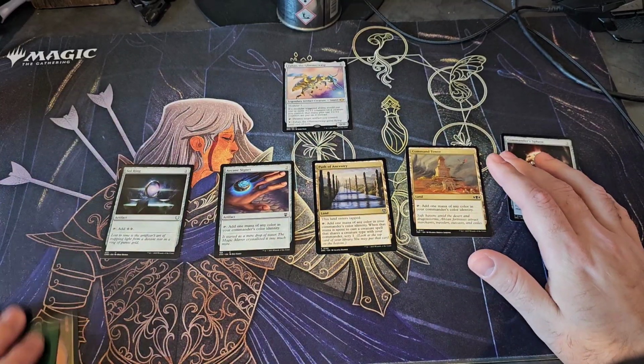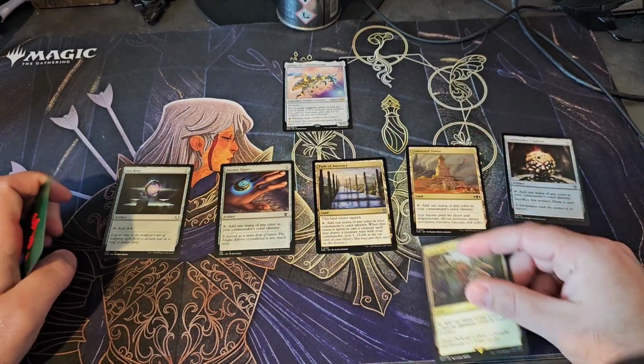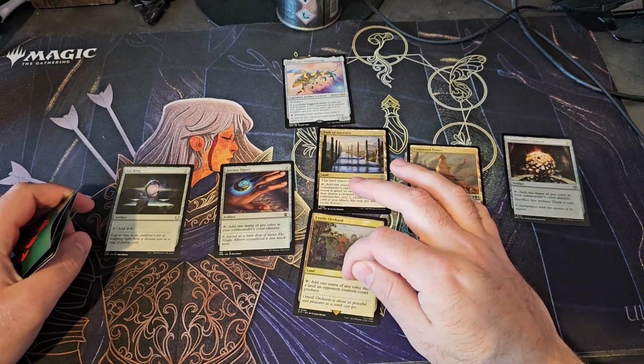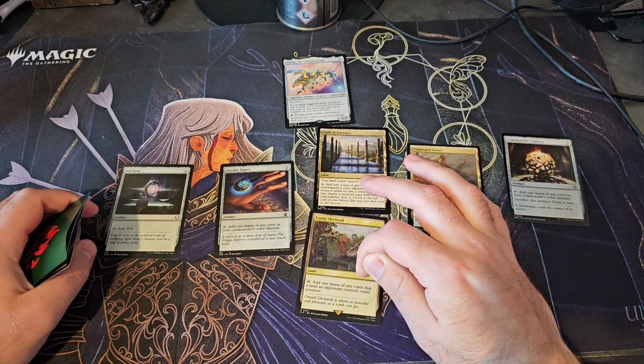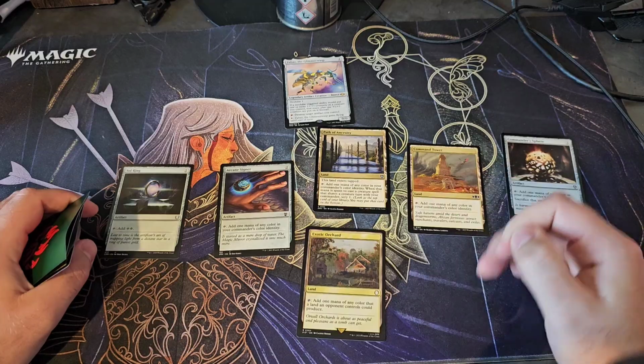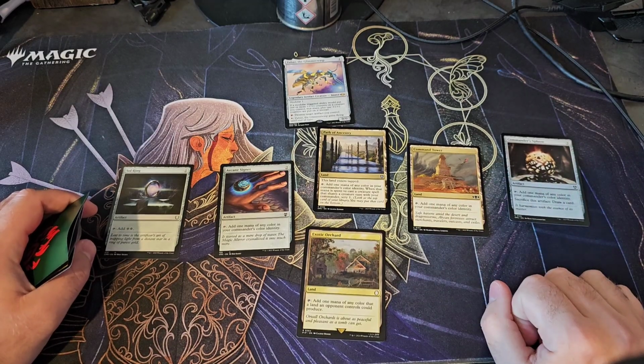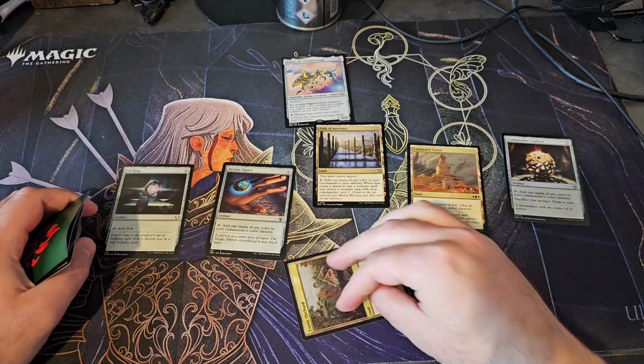Now, other cards that are Commander staples could be something like Exotic Orchard. Exotic Orchard allows you to add 1 mana of any color that a land an opponent controls could produce. So as long as they have a mountain or an island or any of the 5 mana colors out there, this one can tap for that mana color.